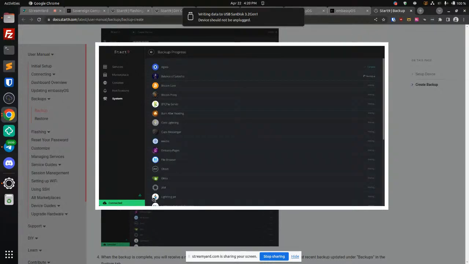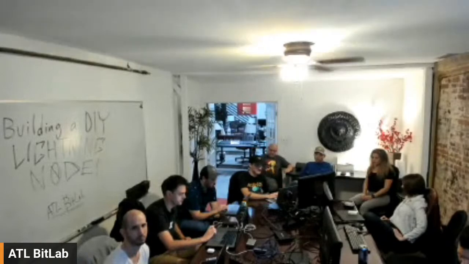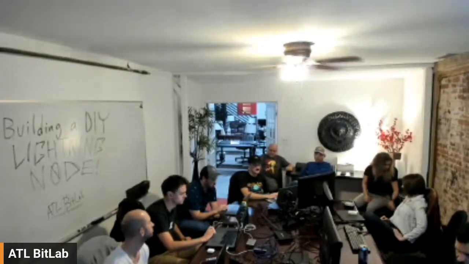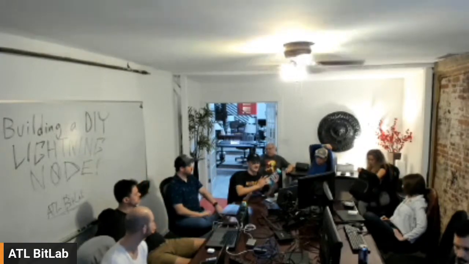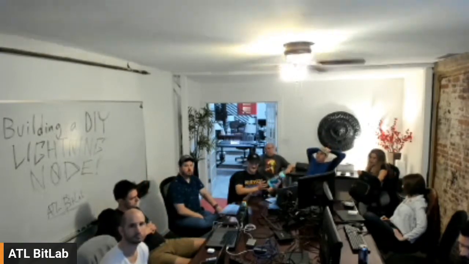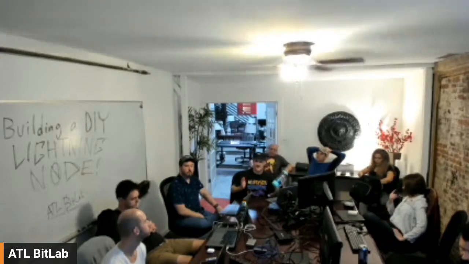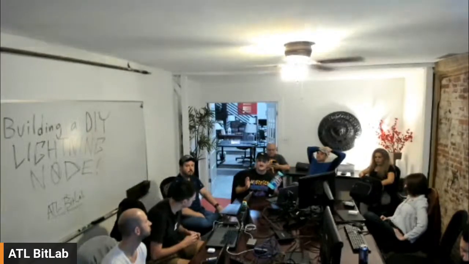I think at this point we'll transition into breakout. We'll try to help everybody. If they don't have Embassy installed, we'll help them install it. Or if they want to do something else, we can help them with their nodes. The only other thing to mention is channel management and getting that initial liquidity. We've got our node at this point, and hopefully at the end of the day today, we'll have our Lightning node ready.